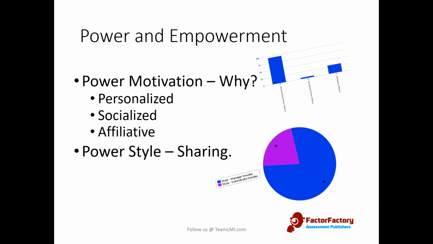And what we know in the model is that the high achievers tended to focus on socialized power. They had some personalized power motivation as well, but they had very little affiliative scores, meaning they were very comfortable using power to get things done, and they tended to share power about 50-50. So they were willing to take what they were given and share it with others to help them get their jobs done. Very exciting tool. Power is very interesting, and I find this produces very interesting results with groups.